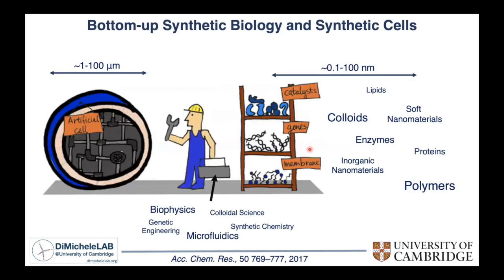So the idea of synthetic cell is not new, but is really becoming more and more popular, and the community is growing very rapidly. It's a very ambitious idea. The idea is that we want to start basically from inanimate molecular components, which can be basically anything you can put your hands or pipettes on. They could be biological, so you could have enzymes, transcription and translation machinery, nucleic acids, or they could be inorganic, like nanoparticles or synthetic polymers.